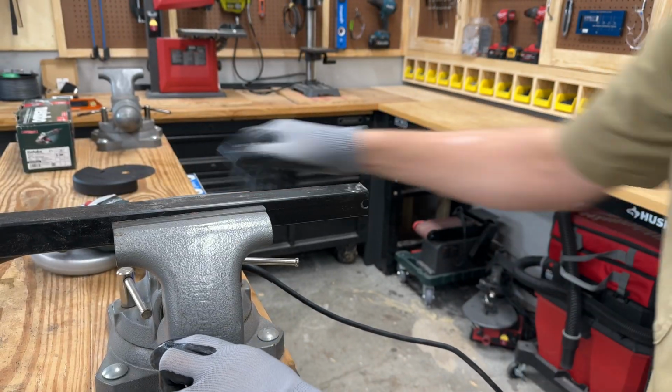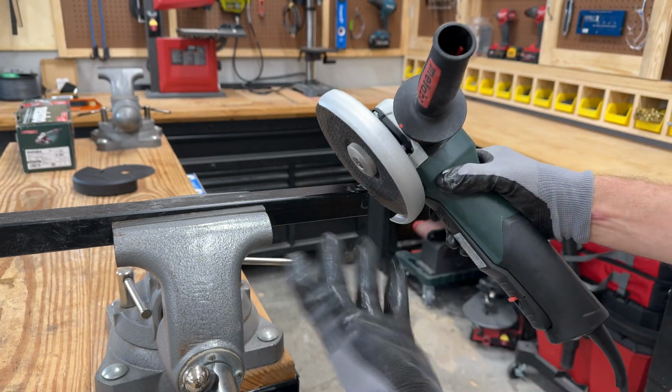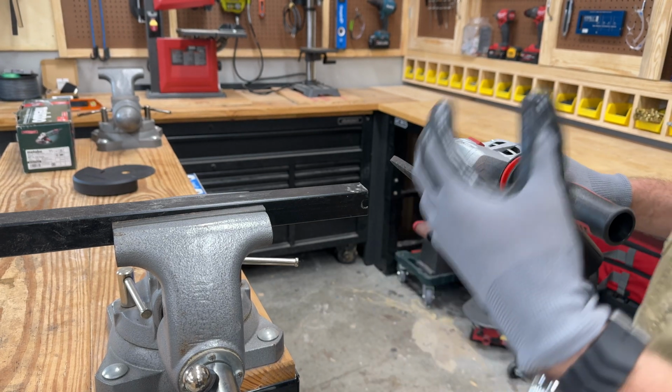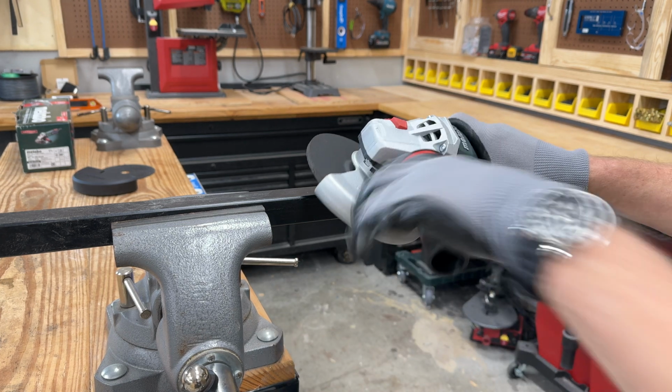So the first thing I'm going to do is use the grinder with the grinding disc and just grind some steel here, take some of the finish off as if we're preparing for a weld or something like that. I just want to get a feel for how this feels when I bear down on it, when I try to push it a little harder, and just see overall performance.